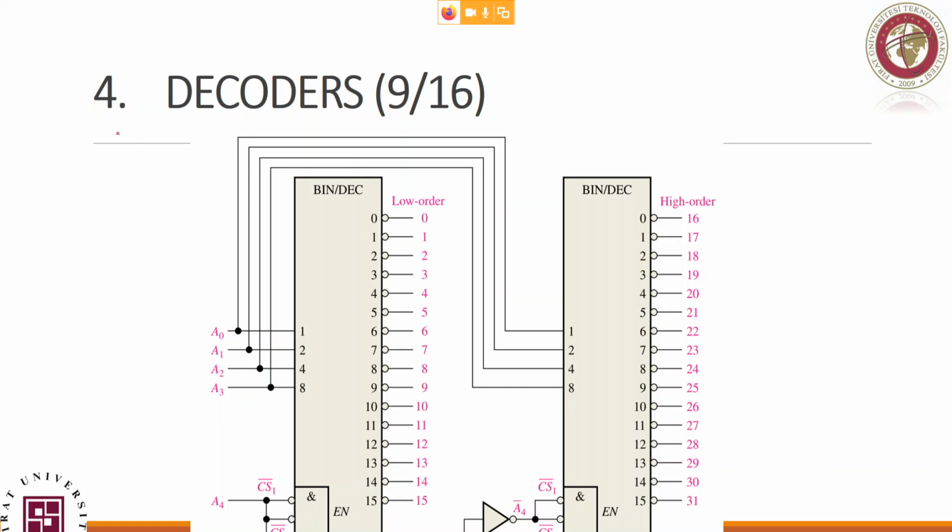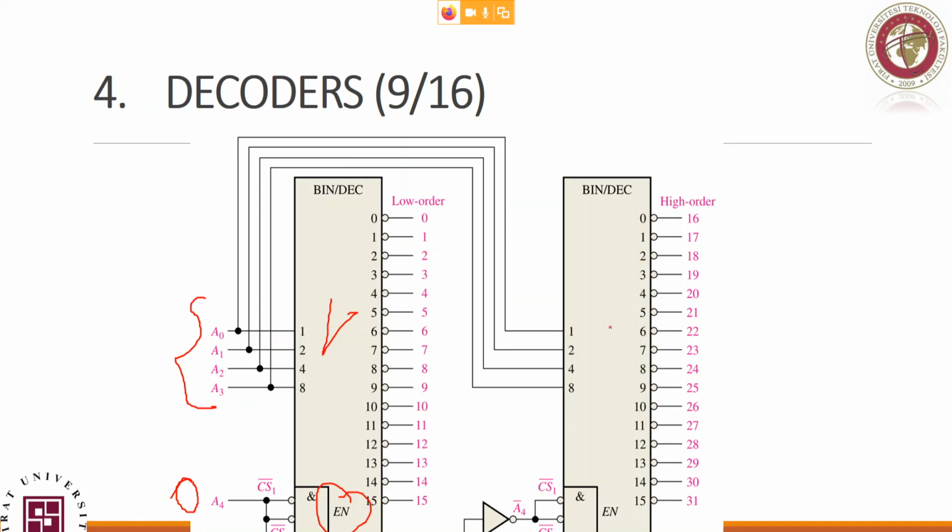Now think about it. If you have a binary number designed this way, A4, A3, A2, A1, A0, it will work if we only run this lower part when this one is 0. This one will work when this one is 0. That means we are dealing with only a 4-bit number. So this one will be activated. Why? Enabling the chip, we have low and low here, active low. It will be activated while this one is low, 0.